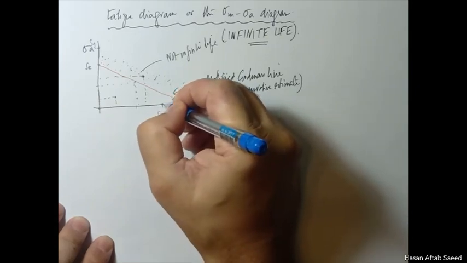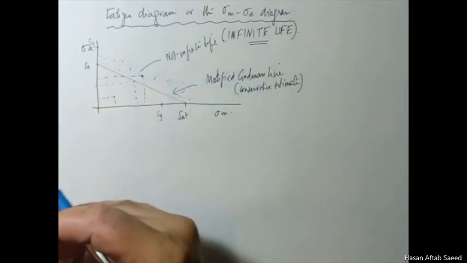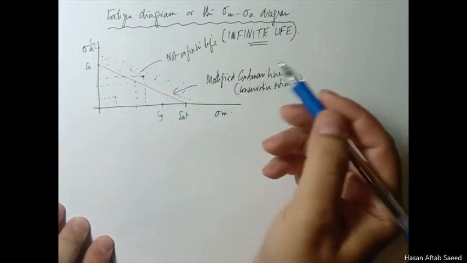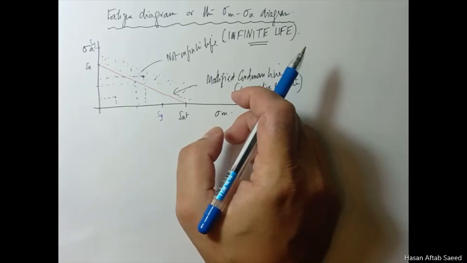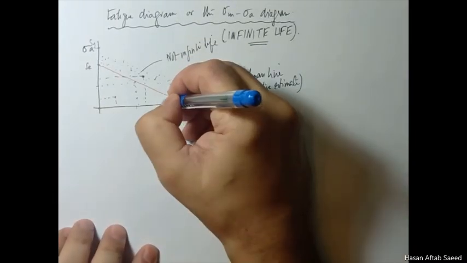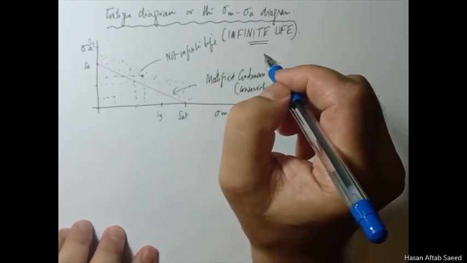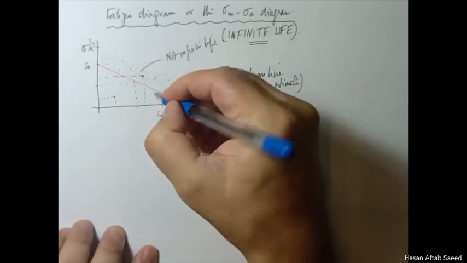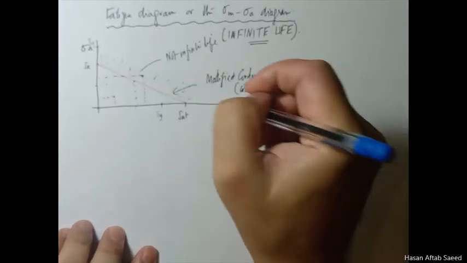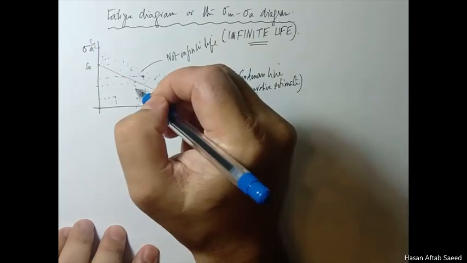Fatigue is when your stress is below the yield strength, but still after this many number of cycles it breaks. But if something yields, then that is another kind of failure. That is ductile failure. That is not fatigue failure at all. So if you have sigma m equal to SY, then the amount of sigma a that you can put on the body for infinite life is basically 0. So that is why you plot the point here. What is the other extreme? If you have sigma m equal to 0 here, and you apply sigma a equal to SY, then again it yields.